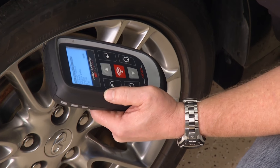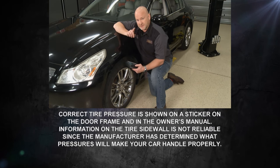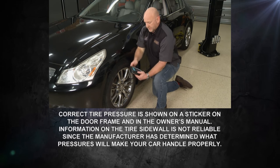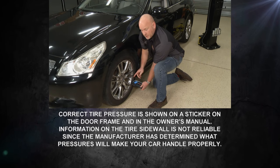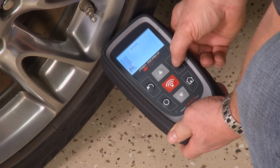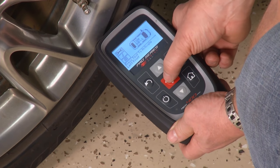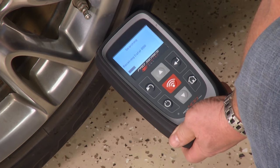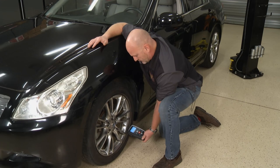This thing is an awesome tool — you can find various other types. Frankly, you should have one of these in your toolbox because at some point on today's modern vehicles, when you rotate tires, you're going to need to do this. We just follow the prompts, locate that scan tool right on the other side of the wall from that sensor. I select Infiniti, G35, 2007. It finds it. Press Test and we're going to hold it right there. A good scan tool for this purpose is going to be invaluable.